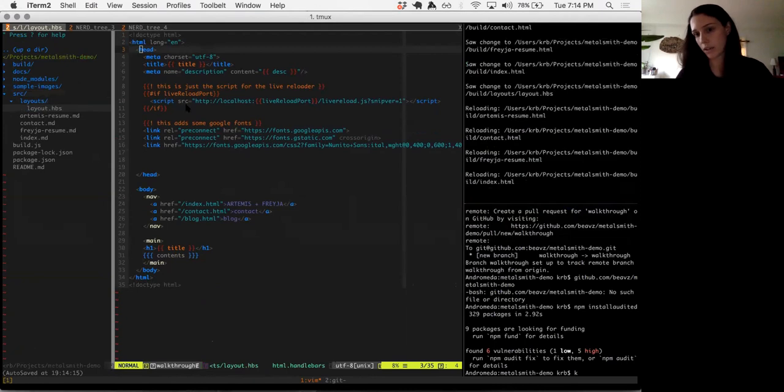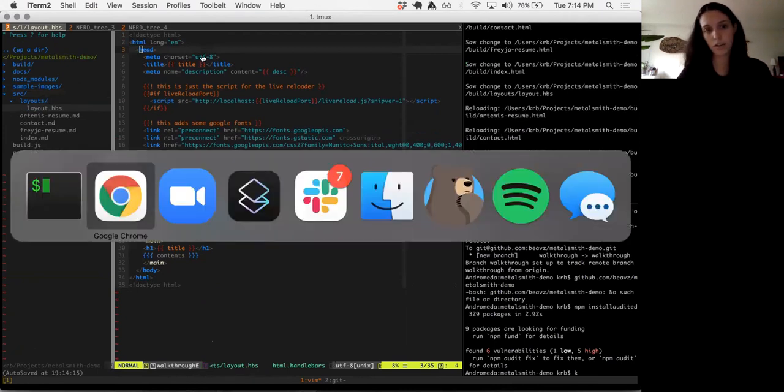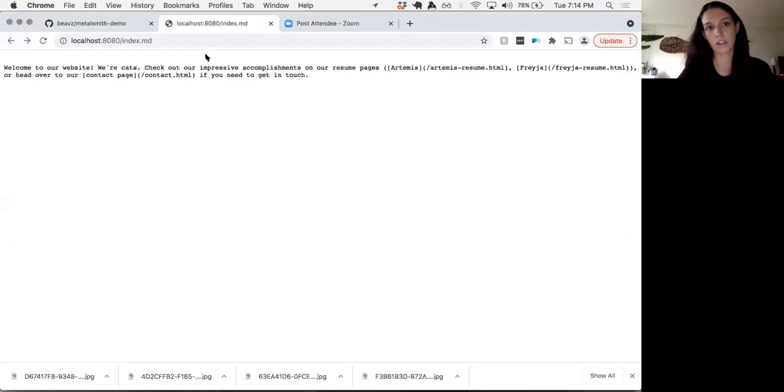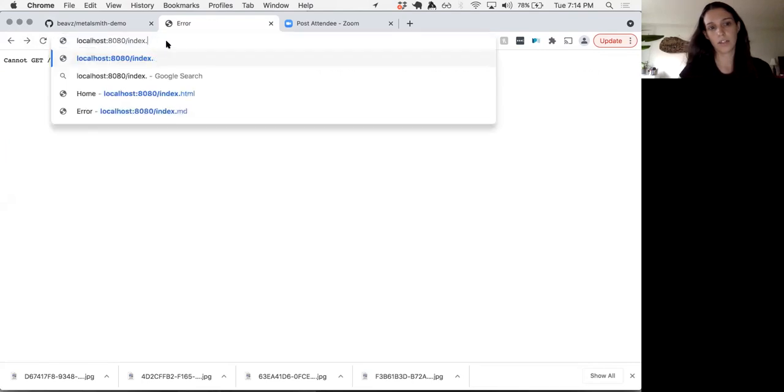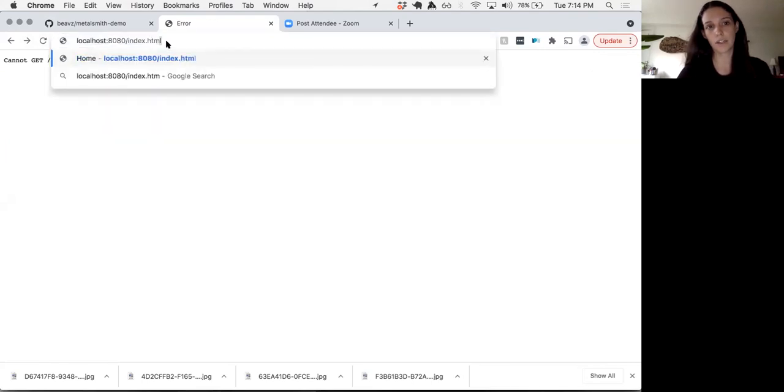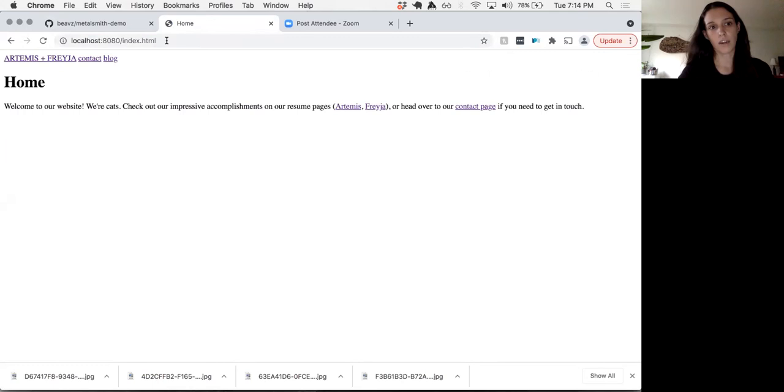If everybody could let me know if they can see it. Yeah, so this is not index.markdown anymore, it's index.html. We can see it's transformed from Markdown to HTML, and we have these elements that we added in that template.